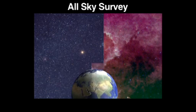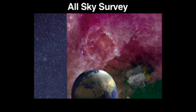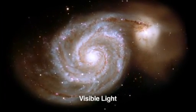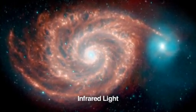All-sky surveys are one of the basic tools that astronomers use to find interesting and unusual objects. It's sort of like the GPS of astronomy. One of the most exciting things that you expect to find with an all-sky survey like WISE is the unexpected. We expect surprises, things that we have no idea about today.